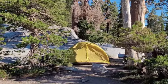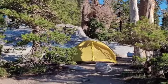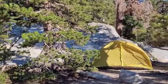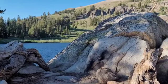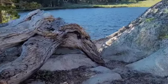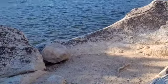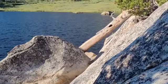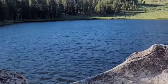So here's the tent, and you know, the cool thing about this lake, I mean cool and not cool, I guess, there's these little campsites all over the place, and I've been here where it could be quite busy. So we have that little spot right there, and this is where I was originally setting up last night, and then I moved it because the wind was just whipping through there. So that's a spot. And then, morning, if you go down here, right on the lake, there's another spot. And if you go through there, right down there, there's another spot right on the water. Kind of fun. And all along here, there's little spots like this.